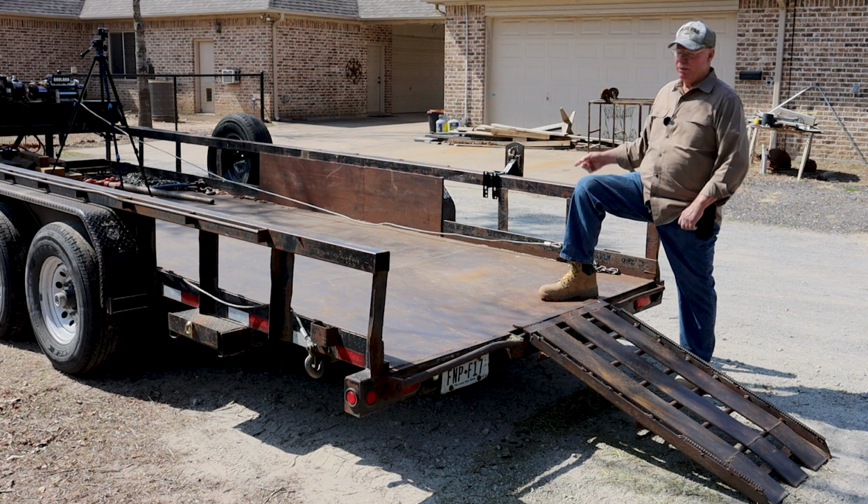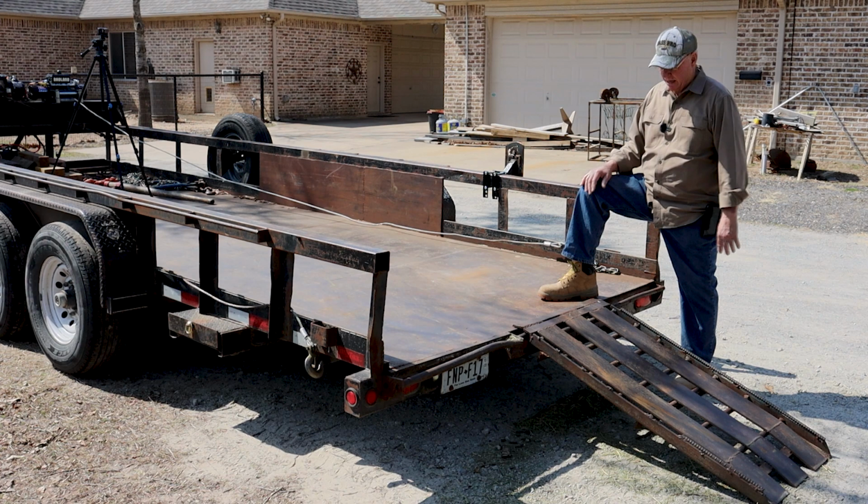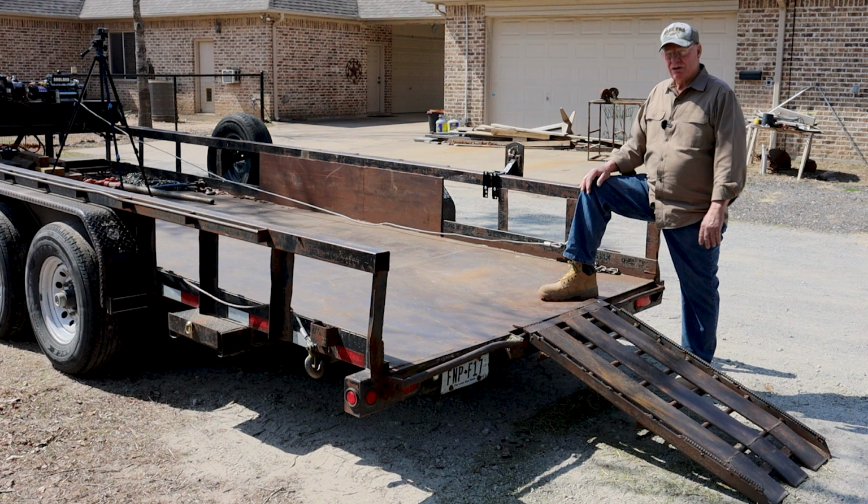So if you have a single-use trailer and all you're using is carry small logs around, log arches may be all right. But for a big, heavy-duty trailer that you're going to carry machinery on as well as logs and so forth and interchange those uses, a log arch is just not a good deal. This is the best method.